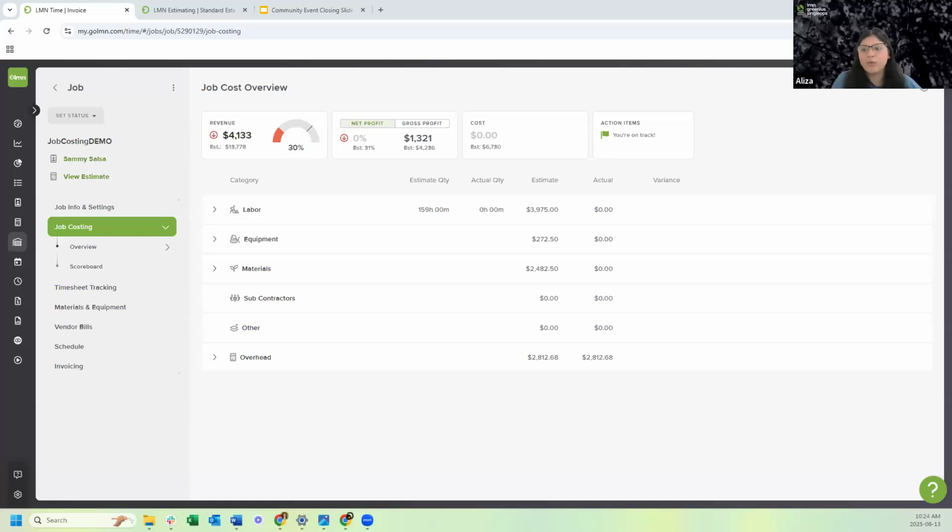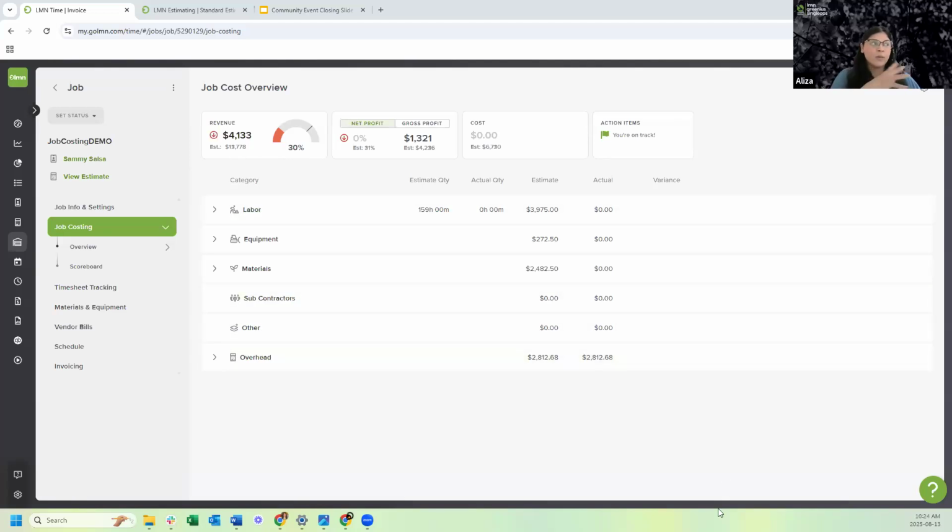Chris, now it shows revenue, RAID, revenue ticked up, action items show on track. Correct. All of you guys are correct. Thank you for answering. Yes, the revenue has now increased 30%. The 4,133, that is the deposit payment that I just created. Okay? So that is showing up here. And yes, my action items are all on track.